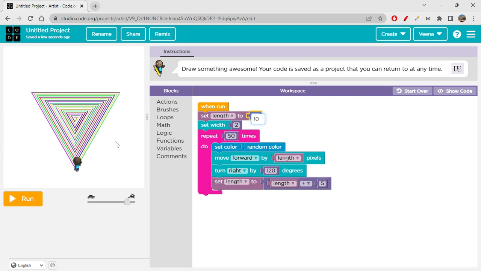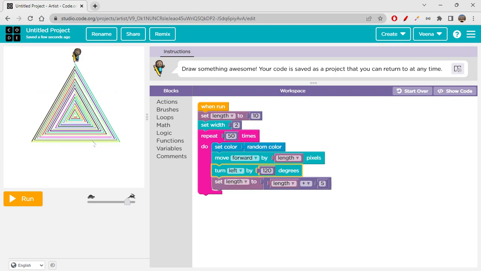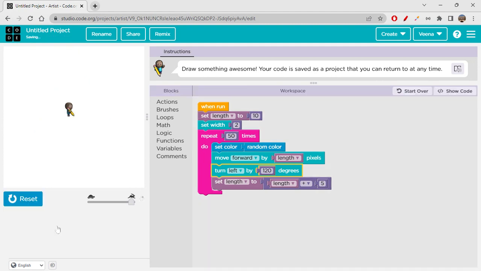So this is what it is doing for the turn right thing, right? So what if you give turn left? See, it's drawing it upwards, right? I mean, upside down. Okay. So this is what happens. It's drawing the baseline first and then upper one, then like this, like this, like this. So let's run it and I'll just show you. This is how it draws the thing.